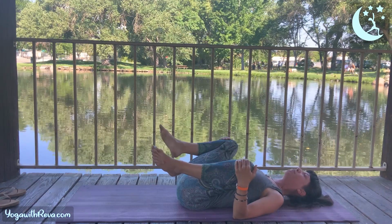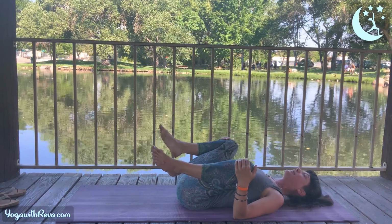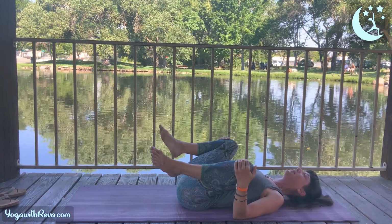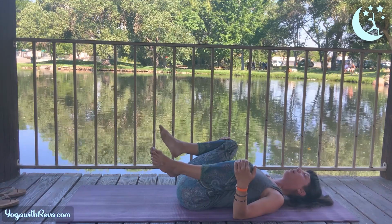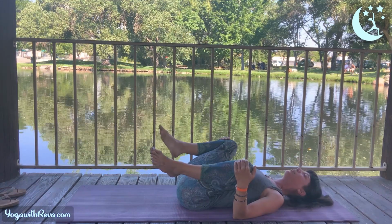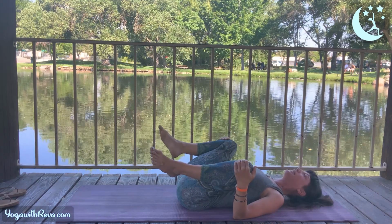We'll stay here for 5 more breaths, releasing any tension that you feel, softening your legs, your feet, your jaw, your brow, any little muscle fiber that you can soften. Just find one little spot and just release it down.